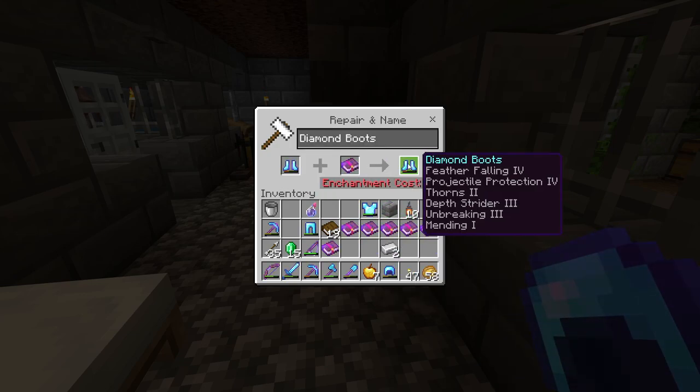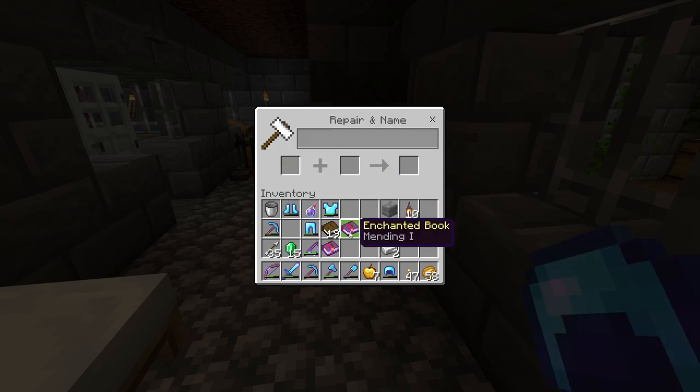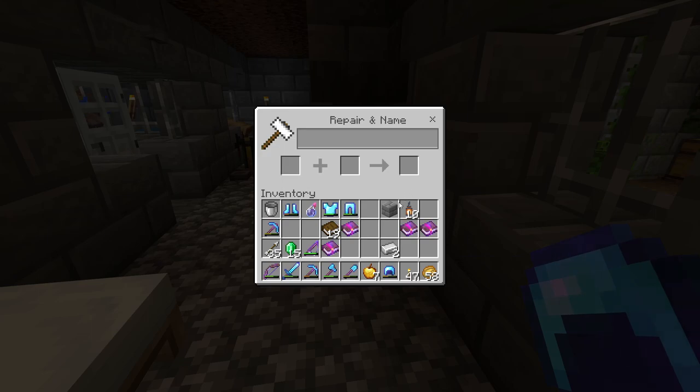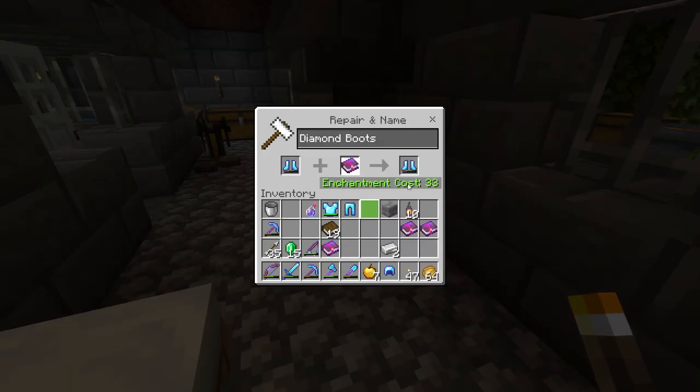To our boots. So, wow, that's expensive. Let's see, can we put it on our chest plate? Perfect. Our pants, we have enough levels for it too. Let's go ahead and put it on our sword. And let's go get some levels. We'll go ahead and we will add it to our boots.